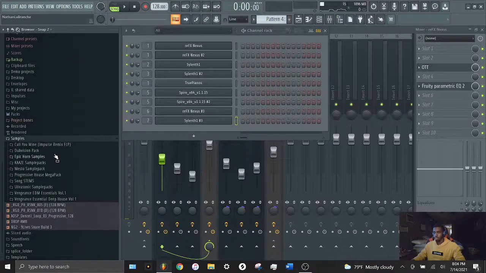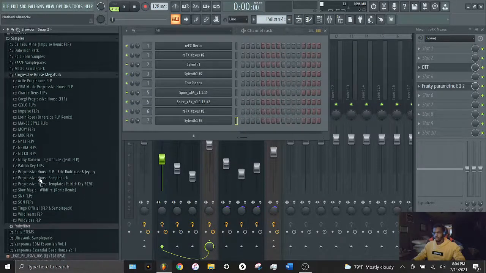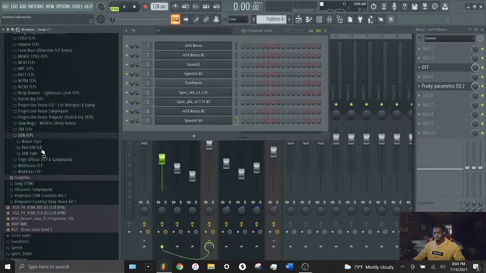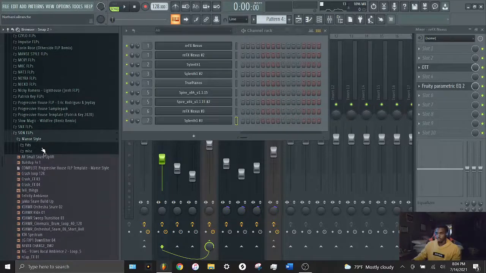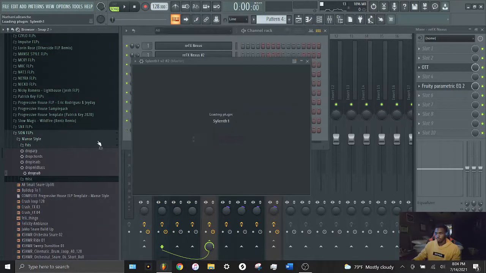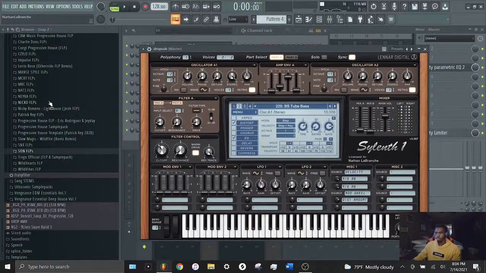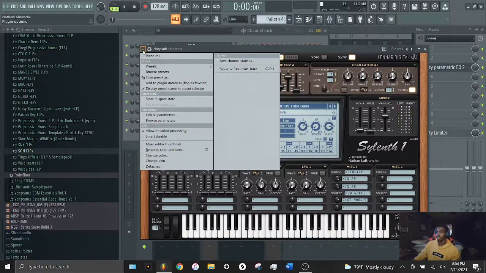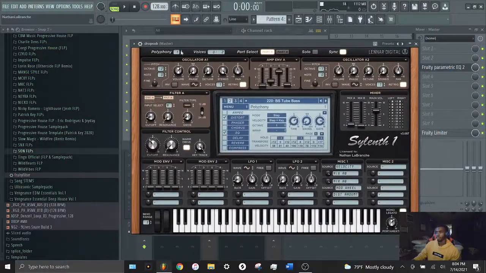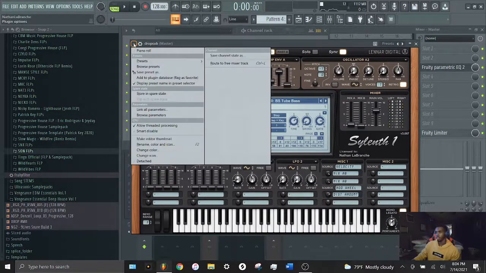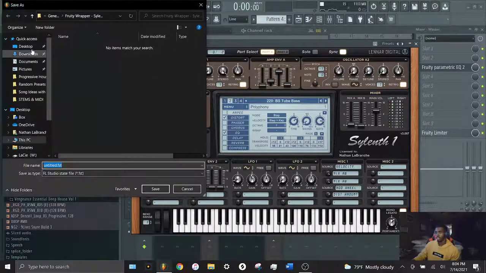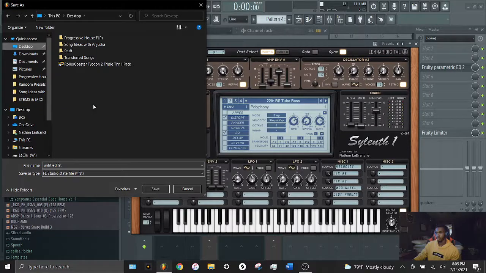Lastly will be our sub bass. I have a lot of different sample packs and FLP projects from glorious producers all over the internet. If you like something, you can always just save it. So if you're going through a project that you bought or a free download, you can go here. If you like a sub bass from one track, you could go up to the down arrow, go to save preset as, and then you go to your desktop, and you know how to save and all that stuff.